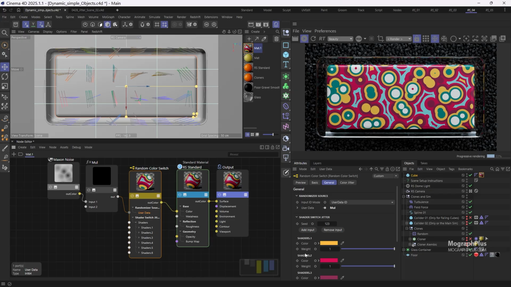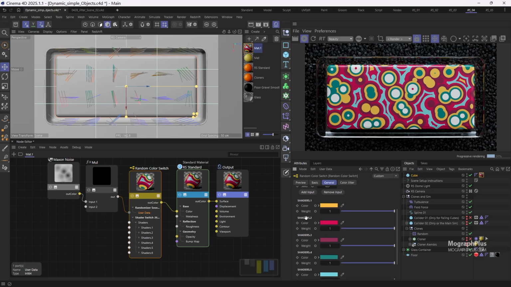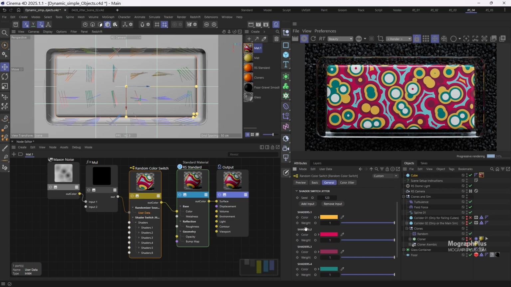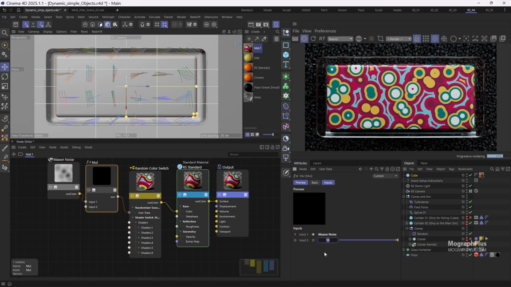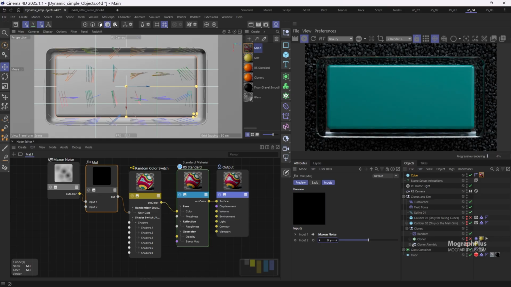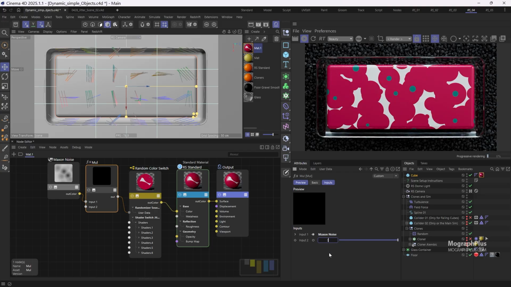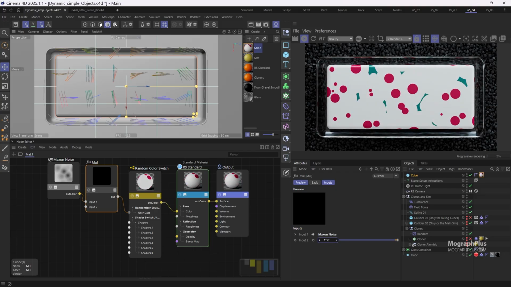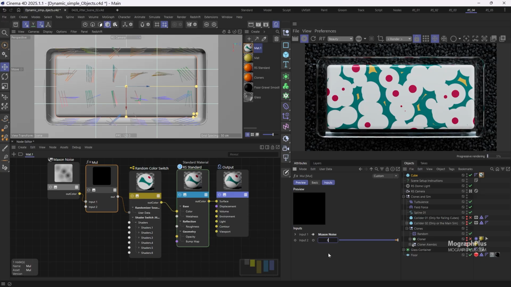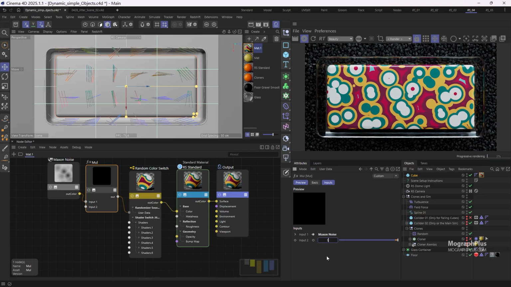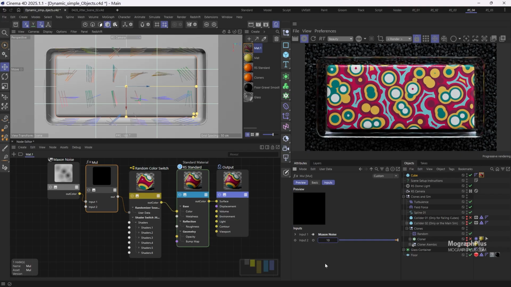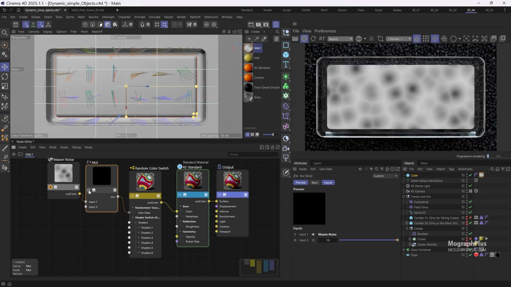And now we get this beautiful pattern created by colorizing the Maxon noise with a random color switch node. If I select the multiply node and set the input 2 to 0 and start increasing it by maybe 1 increments, you notice we start to get different looks. As I mentioned, the reason we use the multiply node is that the noise node, if I solo it, by default outputs a range from 0 to 1.